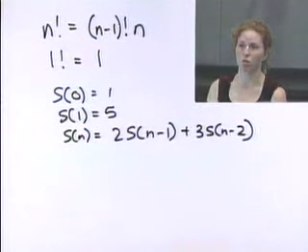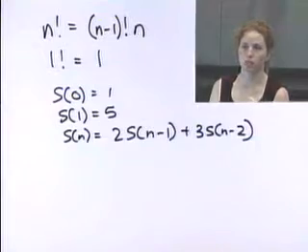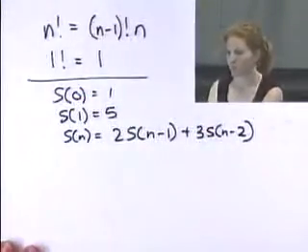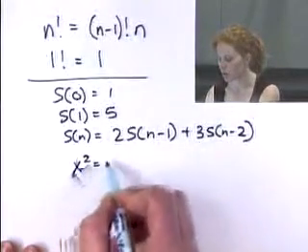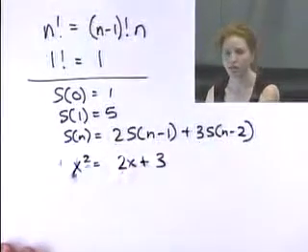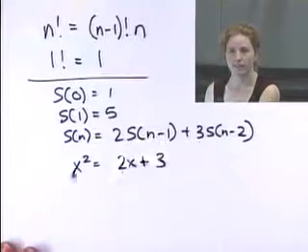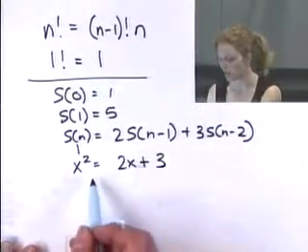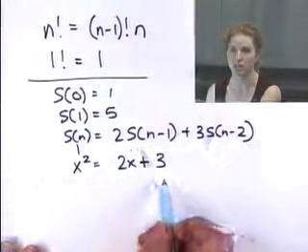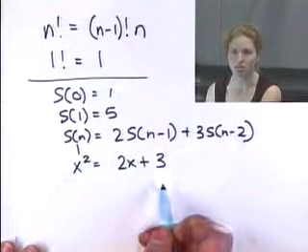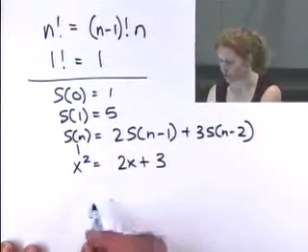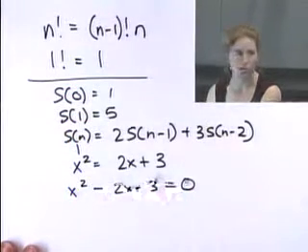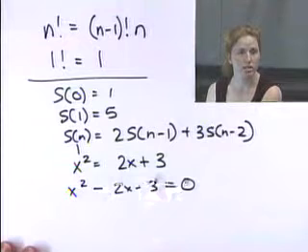What is the characteristic equation for this, by the way? If I want to solve this recursion for closed form, C sub 1, this is x squared equals 2x plus 3, right? Characteristic equation. If it goes back 2, then you know this one's going to be x squared, the next one will be x, the next one will be nothing. 1, right? Leave the coefficients there. Solve for 0, and then you would find the x, right?